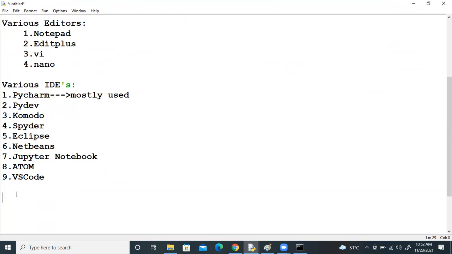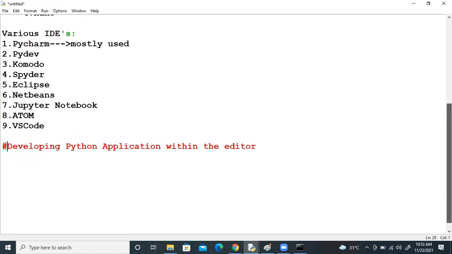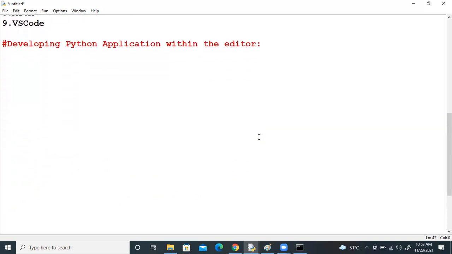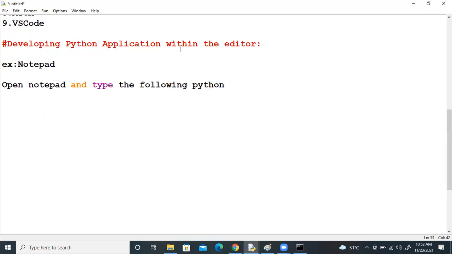Now, developing the first Python application within the editor, for example within an editor like Notepad. Open Notepad and type the following Python statements.